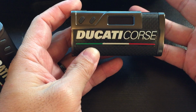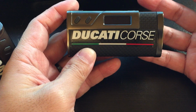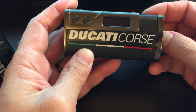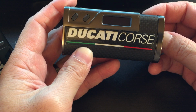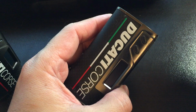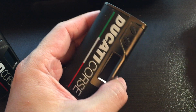But it had 3 stainless modes: 304, 316, 317, plus nickel and titanium. I don't use nickel wire anymore. I don't use titanium wire anymore. And so it's like, oh well, I can vape my platinum coils. Plus, when I do build, I build in stainless 316.